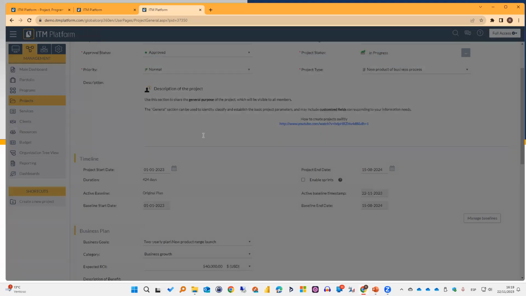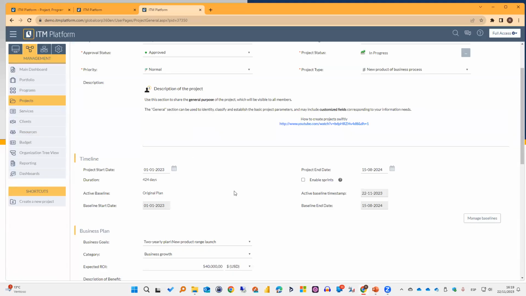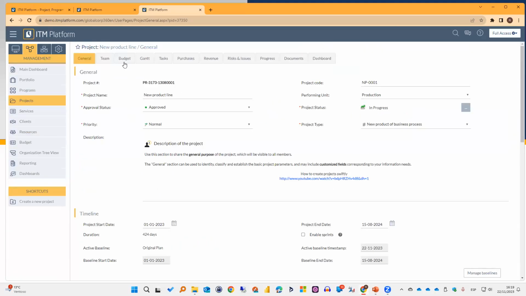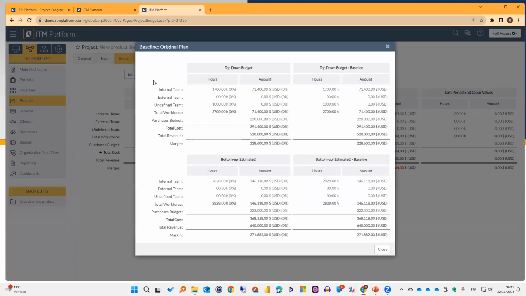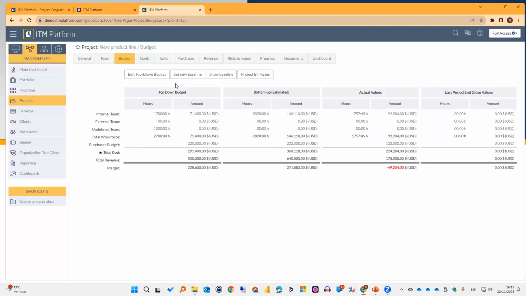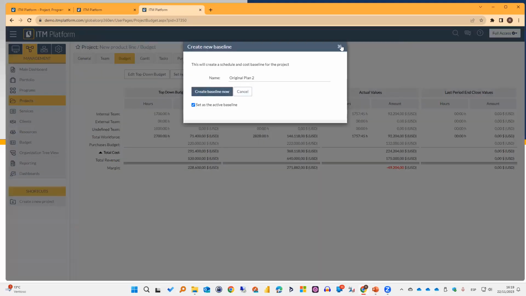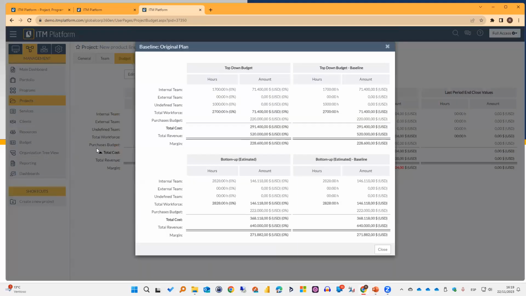All right. Again, now that we have that, I'm not going to focus on the budget aspect, but I want to show you this. Let's go to the budget because this is the easiest way of seeing that, okay? And now I'm going to click on show baseline. The show baseline will show me the copy, right? But what I want to emphasize is this. Sorry. I don't want to create a new one. I want to show it. Perfect. All right. So what I want to highlight is this.